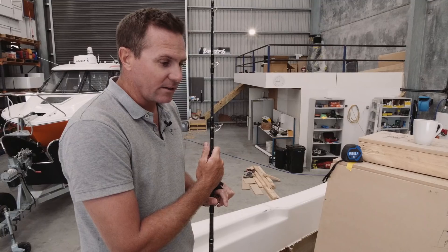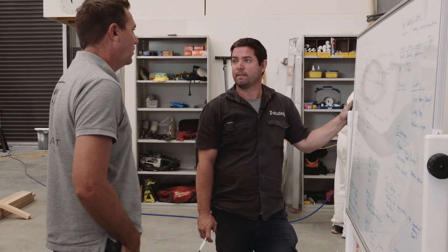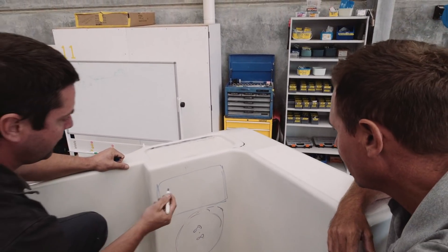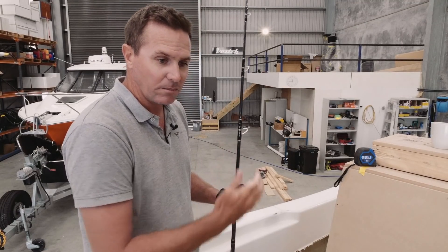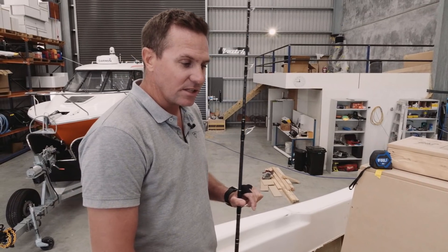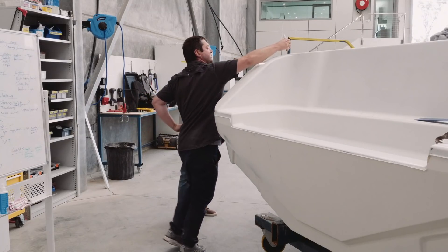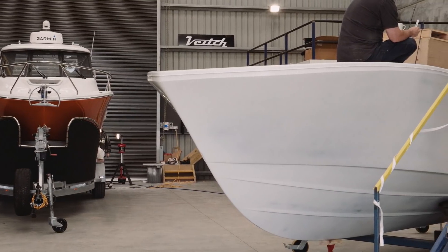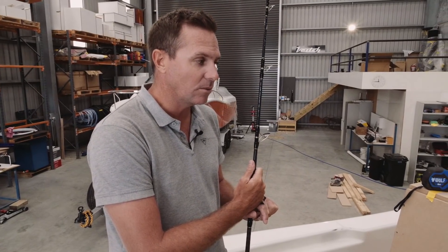One of the benefits about choosing Beach Boats is the process - they're being vacuum infused. The weight saving is really substantial; we're talking about a 20% weight saving, around five or six hundred kilos on a boat this size. That really allows you to either add more options on, or if you're limited by your tow package, it helps a lot where another boat of this size would push you over a lot of the towable limits for some vehicles out there.